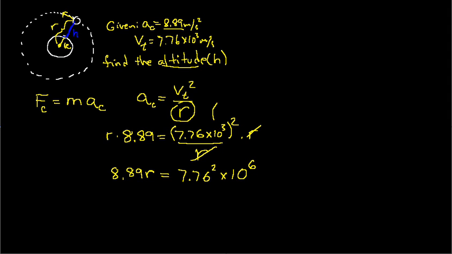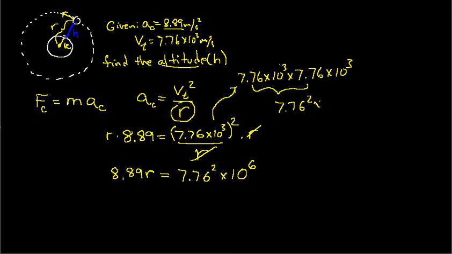And why is that? If I show you why, it's because you have this 10 to the third times, now we're going to do it again because the whole thing is squared. So these two are this, and the whole thing is going to be times these two. And 10 to the third times 10 to the third is 10 to the sixth, because you add the exponents if you multiply two powers. Okay, so that's what we get.